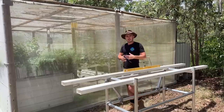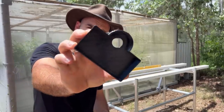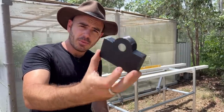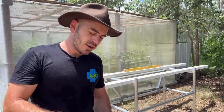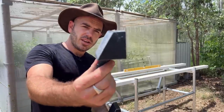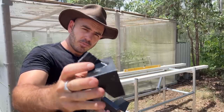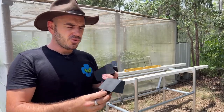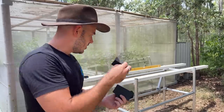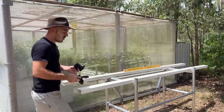I'm going to set up these pipes as rain gutter grow systems for our bagged media. For the float end, I'll use the standard float adapter for the 100 by 50 millimeter piping we have in Australia, also available for the vinyl piping in America in both three inch and four inch sizes — models available on my Patreon. For the other end, because it's not sitting on the ground, I'm using the new style of NFT end which drains from below. It prints on this orientation with just a little support to build plate only, allowing us to drain the system completely from the base. Thank you to all my Patreons who have supported my 3D printable designs.